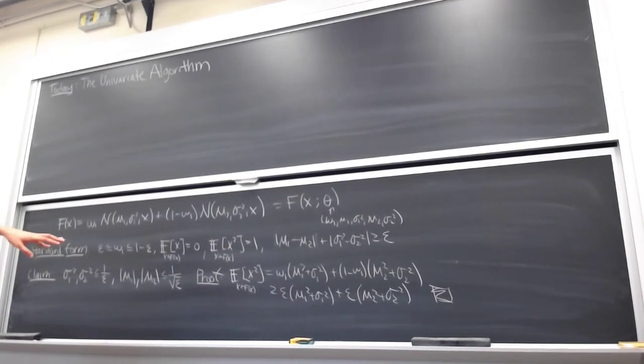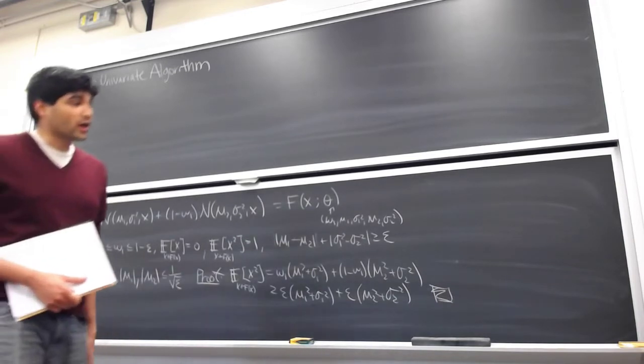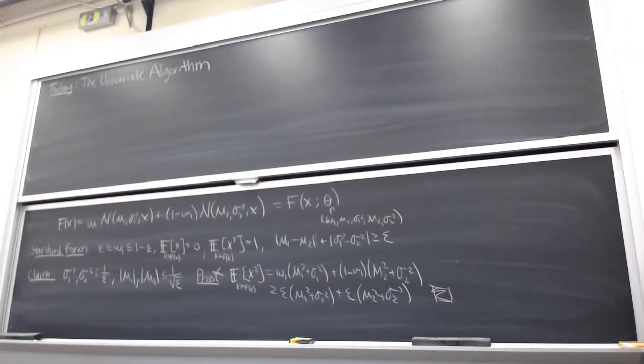So this is great because it means right now the problem should look very, very simple, right? Because we have 5 parameters, the mixing weight, the mean and variance, and the mean and variance. And each of these parameters are actually bounded in some nice range. So at first glance, you would think that what you can do is grid search. Now, grid search is going to work, but there's actually much more of a story to it. So let me write out what grid search means in this context. I'll tell you a simple statement about it, but then the bulk of the class we're going to be proving a much more interesting statement about it.